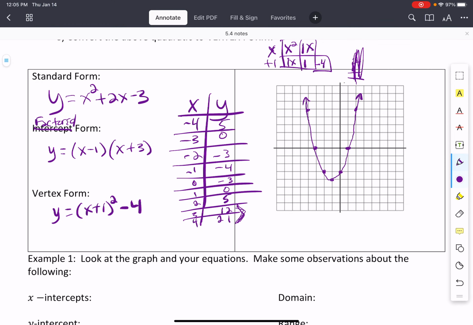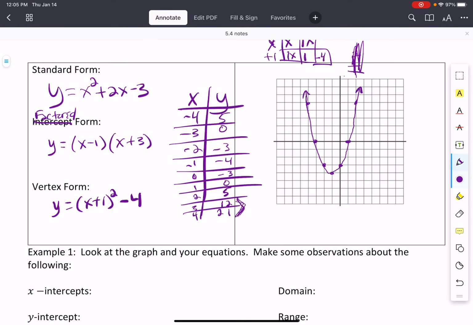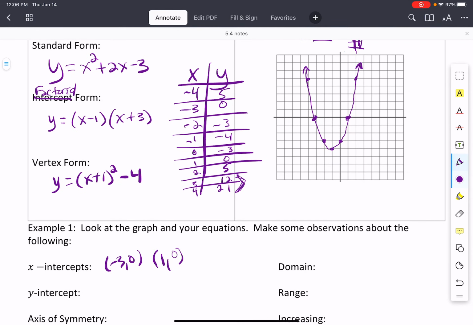So now what I want you guys to do is go through this together. Can anybody using this graph raise their hand and tell me where the x-intercepts are? Yeah, Aurora. Where the line crosses the x. Good, it's where the line crosses the x-axis. And on this graph, where are they? So close. -3, 0, and good. I need someone else to tell me what the y-intercept of this graph is. Okay, Evan. 0, -3. Good, 0, -3.